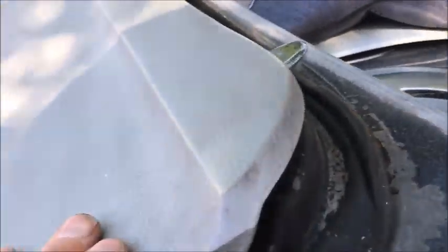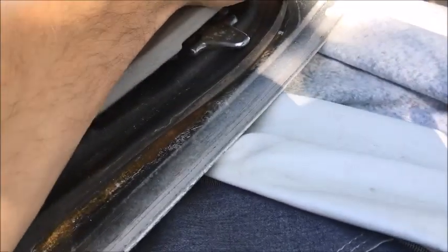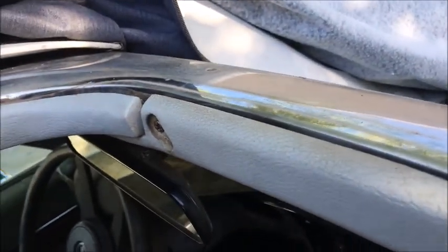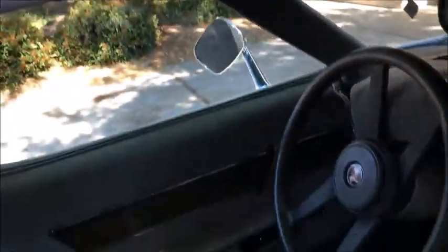A little smushed in spots, but that's to be expected. I don't think it leaks, but eventually I'll give this car a wash and we'll find out if it leaks or not. That's cool. I'm glad I got those off. You can see the trim around here is all still solid. A little bit of crack there. You can see that sagging there a little bit. We'll figure that out.